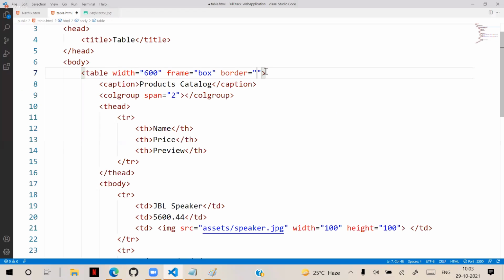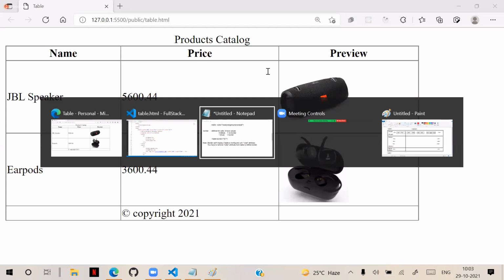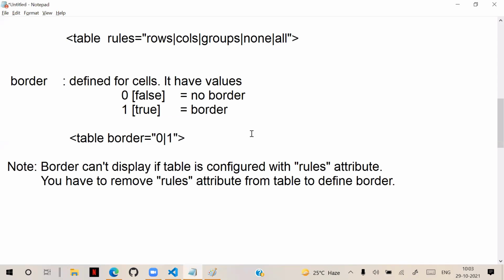And when I am using a border and frame, and I am using rules also, then which one will dominate? Rules. Always rules will dominate. Border will not dominate. Only rules will dominate. That means if I define rules as all, then you can see borders removed. If you give both border and rules, then it will apply only rules. That means the priority is given to rules.